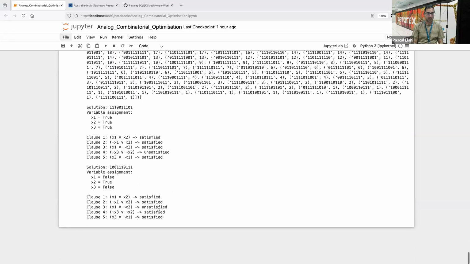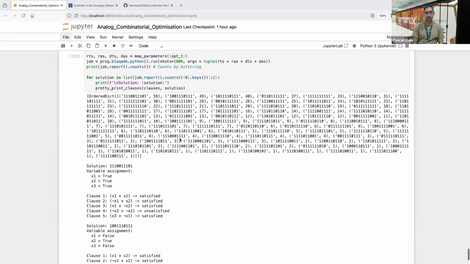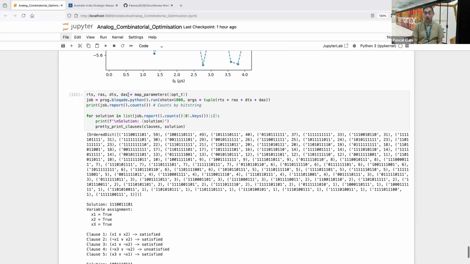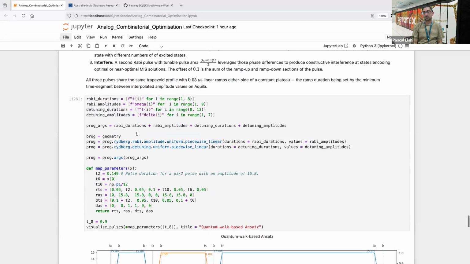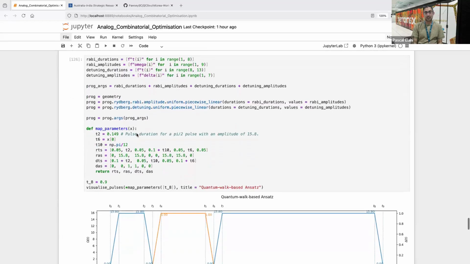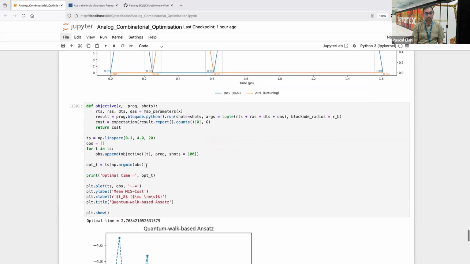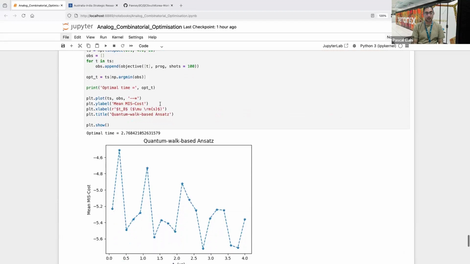And the next best state is also one in which only one clause is not satisfied, which is slightly different from what the adiabatic walk produced as the second best state. So the two best states produced by this walk actually end up solving the problem a little bit better than the adiabatic approach. The idea in this notebook is that it walks you through how to set up amplitudes for Aquila or amplitudes for blockade analog, run evolution of the system, and essentially get a solution for a MIS.